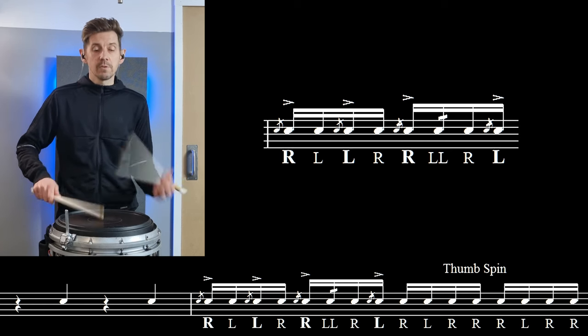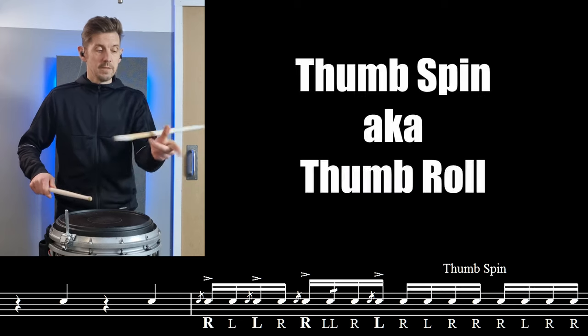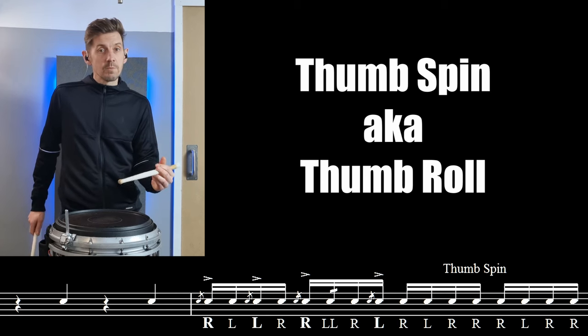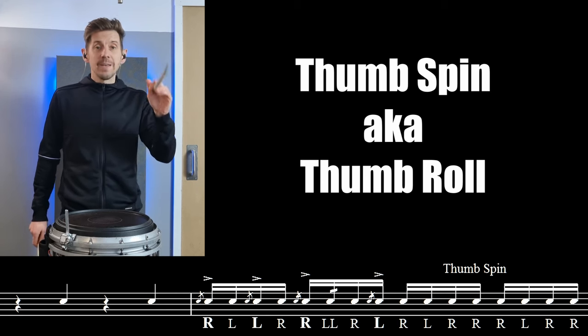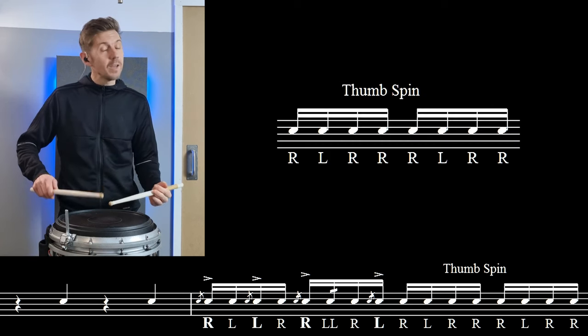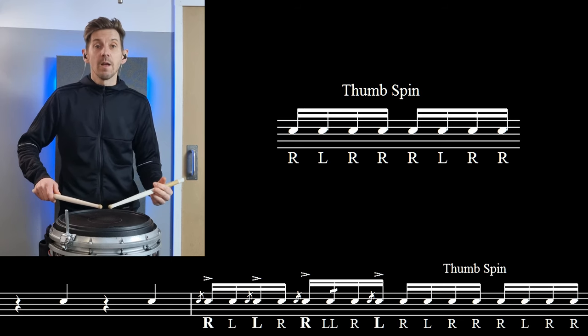Now the next thing that happens is a thumb spin. If you can do the thumb spin, jump straight in on this. If you've never done a thumb spin before and you want me to do a lesson on that, just type yes below in the comments on YouTube and I'll do a lesson on that. If you can't do a thumb spin and you've got no interest in doing that, you can just leave this part out, and instead just play the sticking, slowed down.